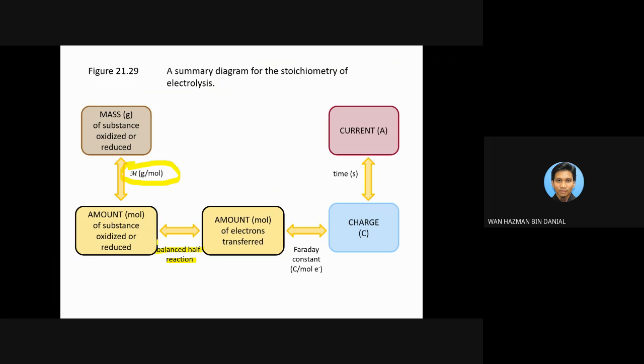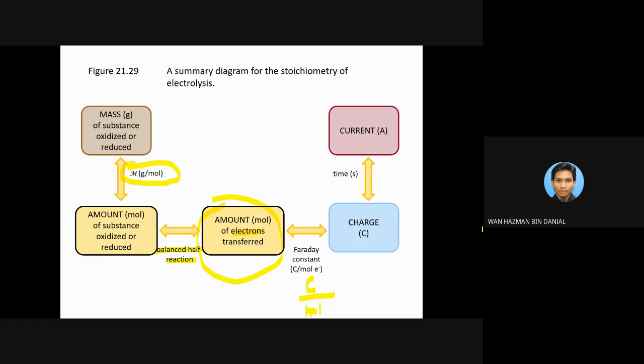Okay, you need to understand that this is different: any mole of substance versus any mole of electrons. Sometimes the mole of electrons is not the same as the mole of the substance. So the one we consider is the mole of electrons. Don't confuse this one. When we get the mole of electrons, then we multiply with the Faraday constant. The unit of the Faraday constant is coulomb per mole of electrons. So when mole of electrons is multiplied by Faraday, we get charge.